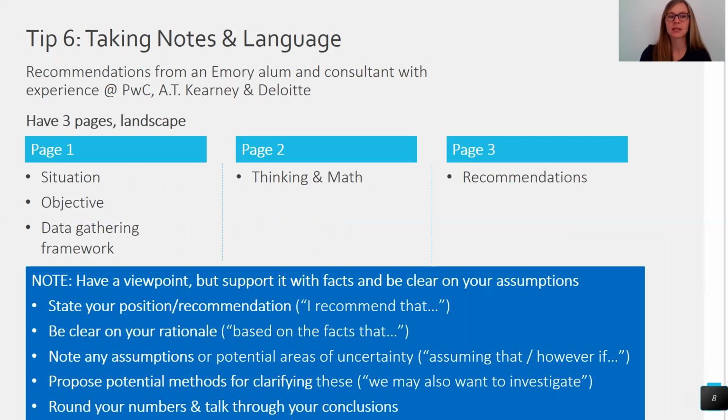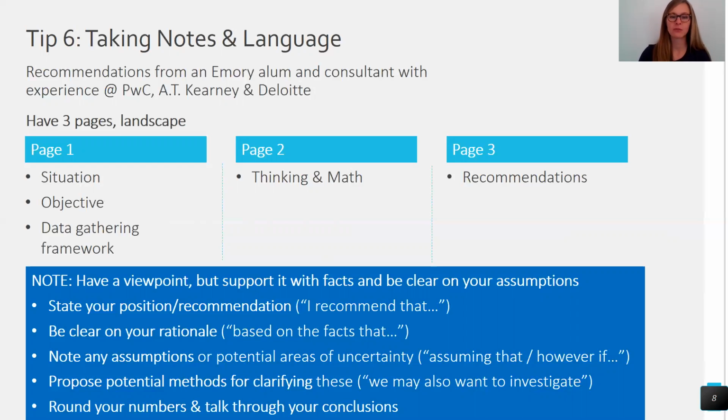So the way that she approached it is to have 3 pages landscape. On page 1, they would include some of the context, that situation, write down the objective, and a data gathering framework or 2 to make sure that she stayed focused during that case. Page 2, she focused on kind of the thinking and the math, and page 3 was synthesizing what she collected, so that way she could have recommendations at the very end.